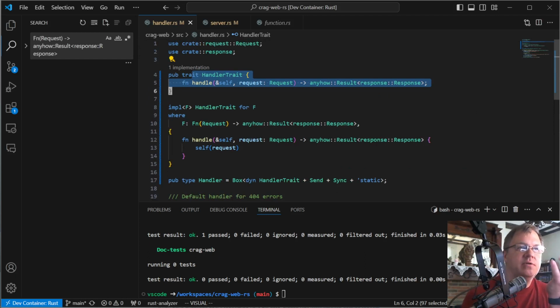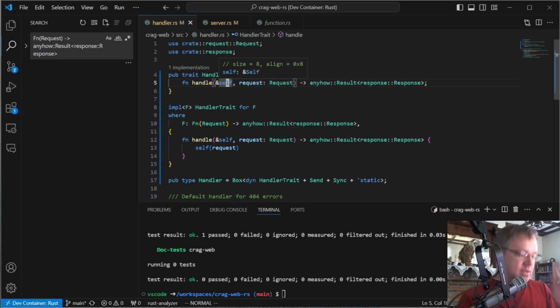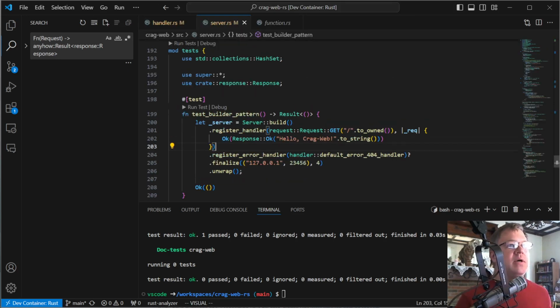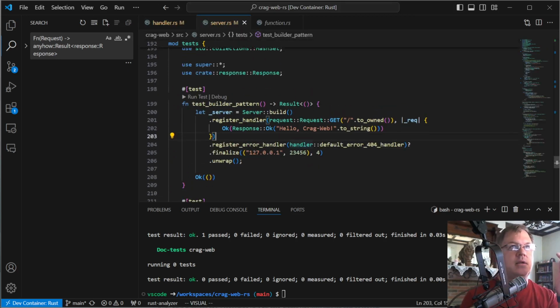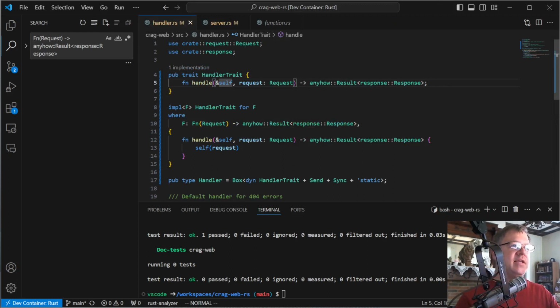To continue this narrative context, before we just had Fn. Quite often you will find that anything that has just one method that it needs to implement could be just an Fn. Fn is just kind of your catch-all.